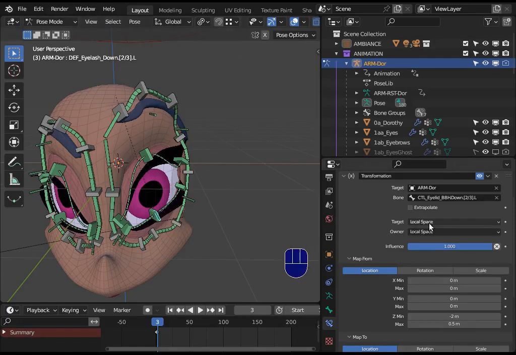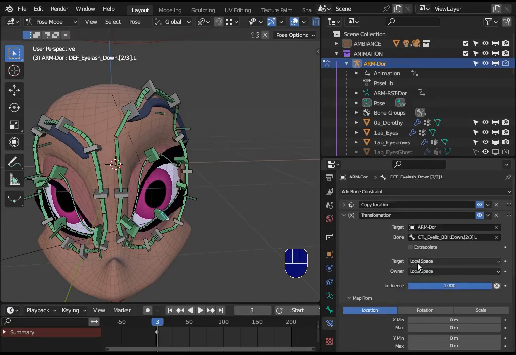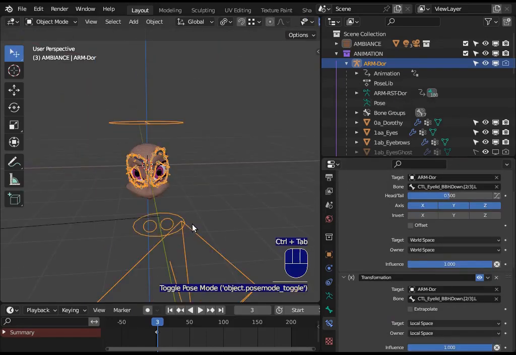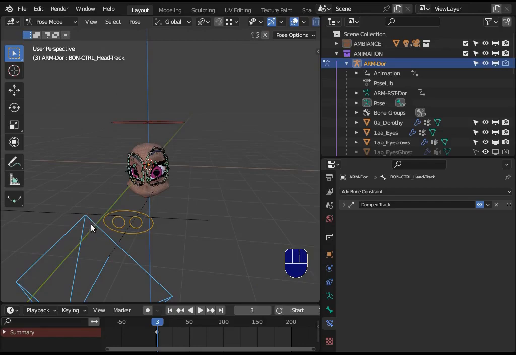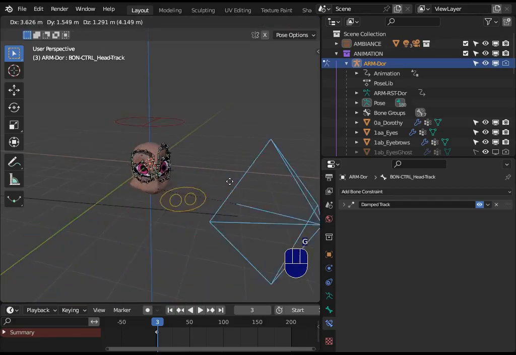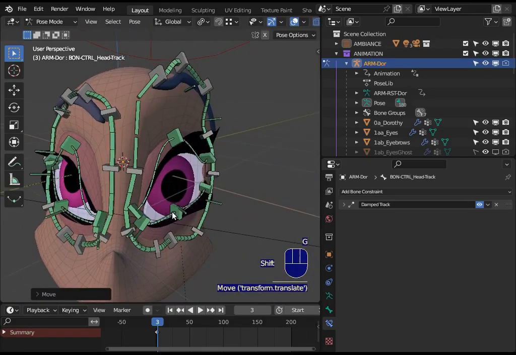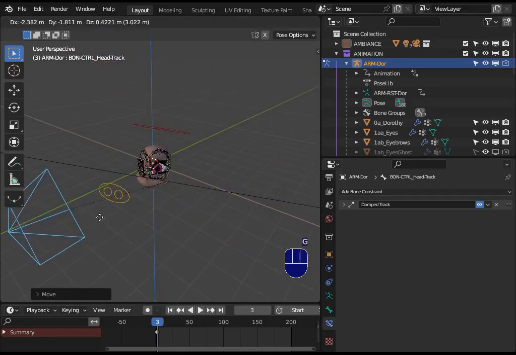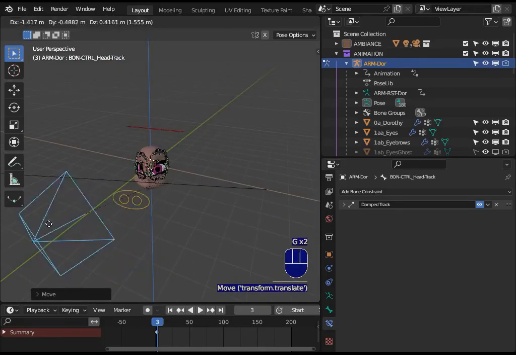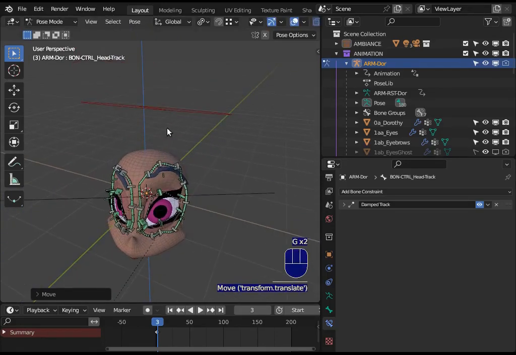to behave properly. And if we mess up with those spaces, if we pose the head on rest position, maybe we don't see what we're doing, but we need to pose the head to see if those bones don't lag behind or do whatever unwanted motion. So we should be able to pose the head. Here I'm posing the head through a head track bone, but we don't need that thing.